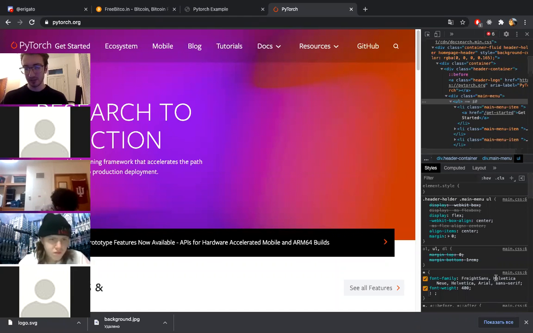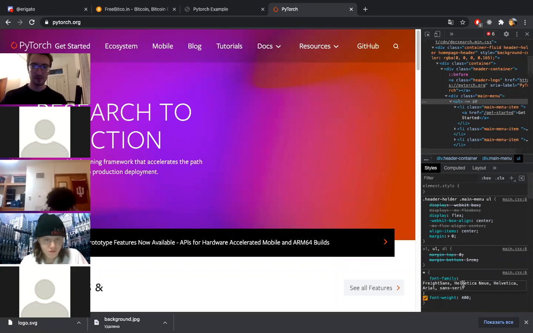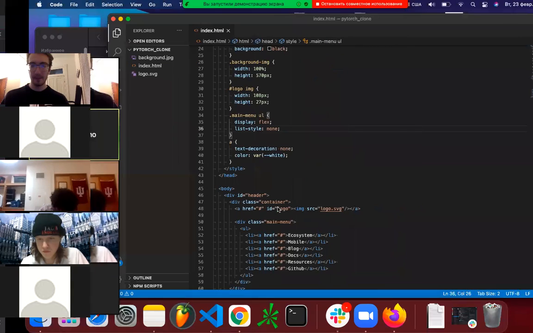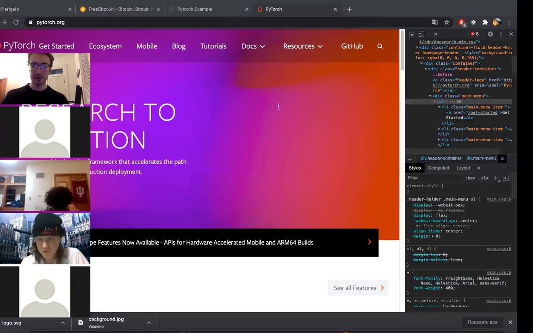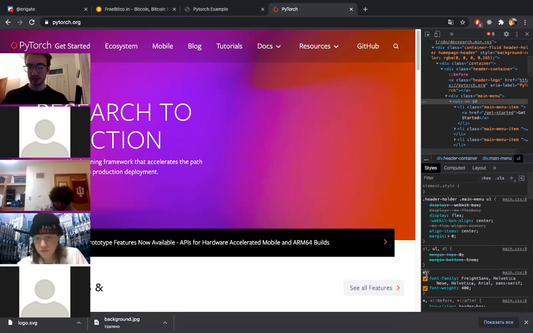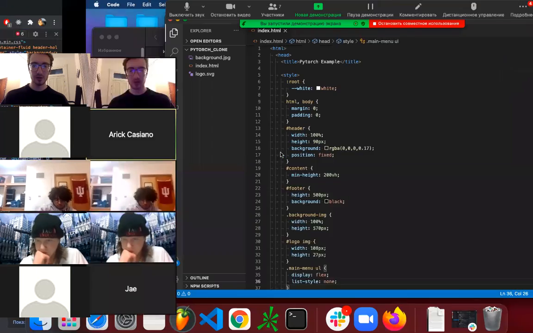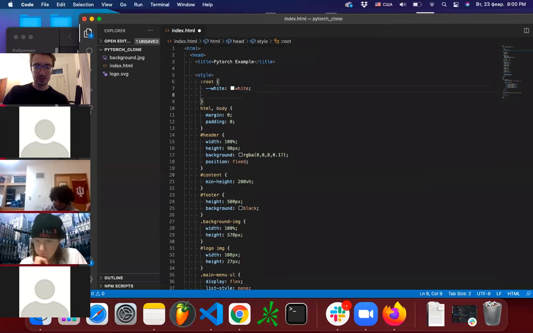The one that you guys are probably going to see is Helvetica, and this is a comma separated list, so it uses Freight Sans if it has it. Helvetica, if that's available, then Helvetica Neue, then Arial, then sans serif if nothing is available. And sans serif just picks any font that's sans serif. So since we want this to affect everything, you see they use a special asterisk operator, which selects everything on the page. We could use the root operator, which is the same thing. Font family, and paste what we copied.